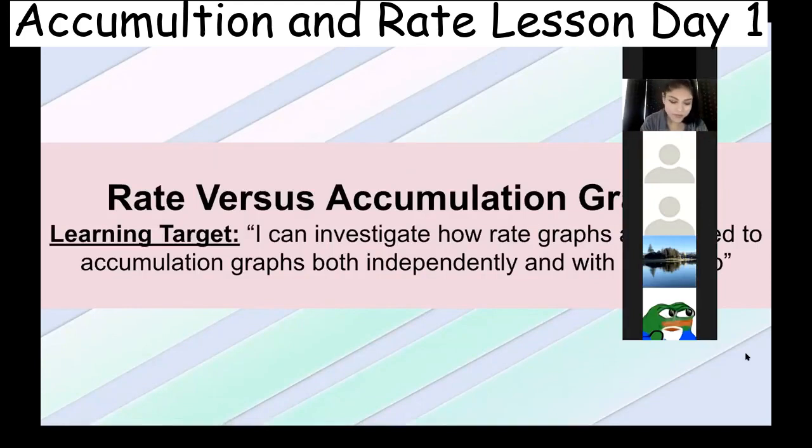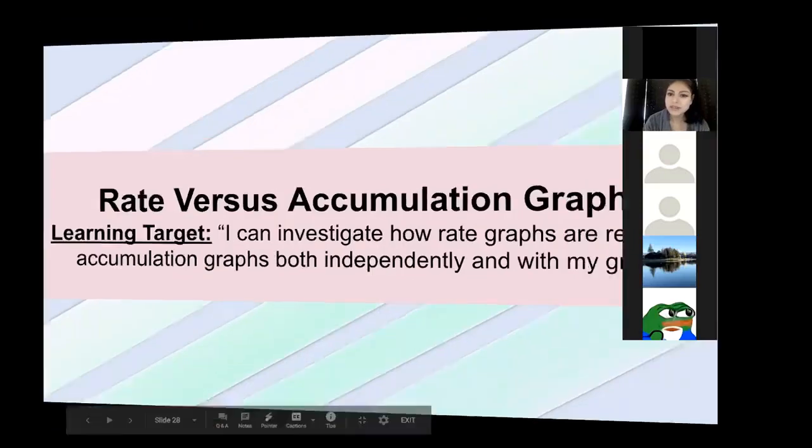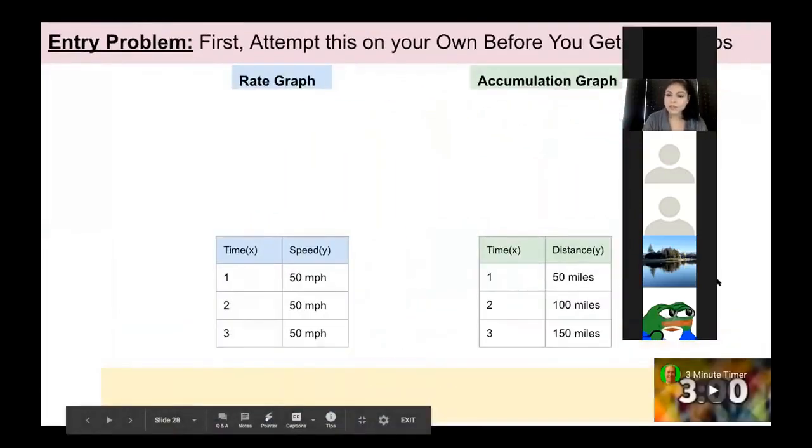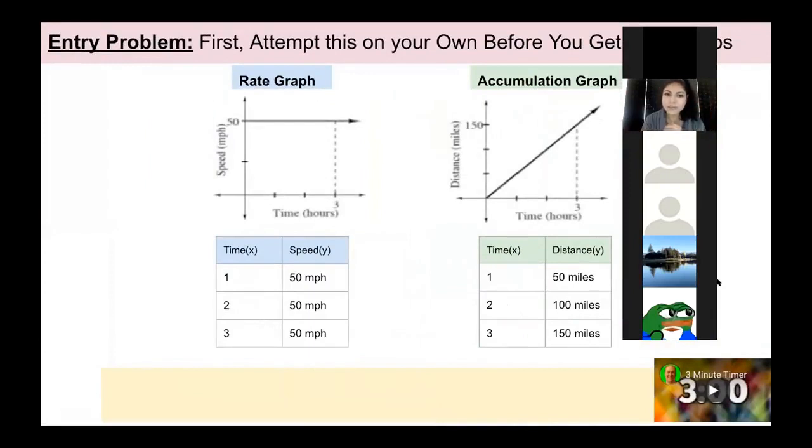So here we go. Before you go into your groups and do this Desmos activity that I have planned for you, I first want you to process independently. Think about it first on your own. Super important. So let me talk about this entry problem. This entry problem is going to be the focus of our unit, and we will be using sigma notation, what we learned last Thursday, later on in the unit to put together what we're learning.